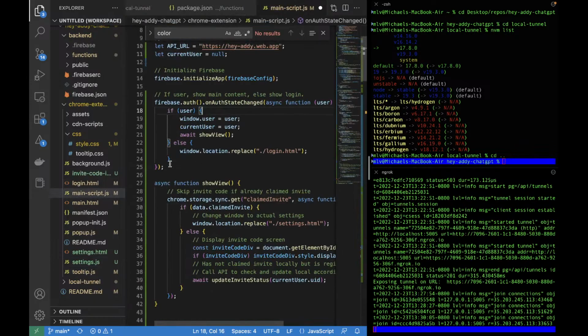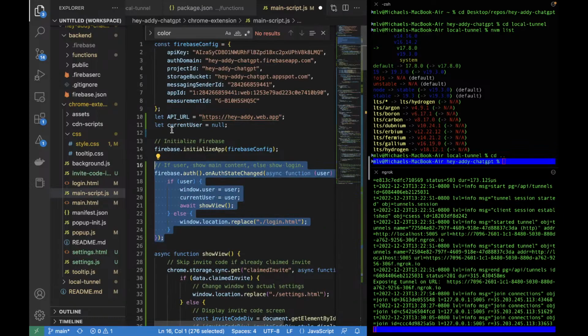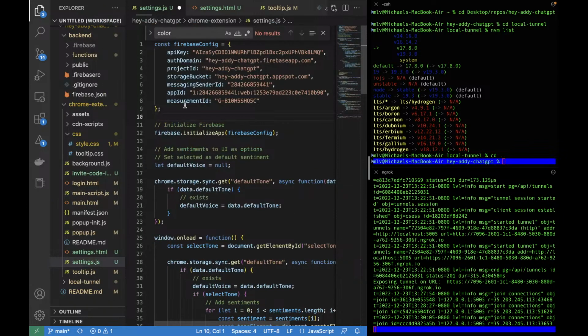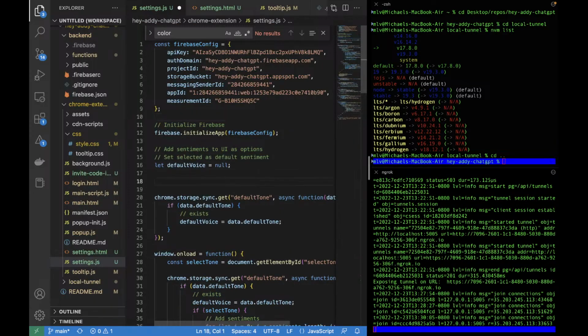And from there, kind of like always setting up the user object so we can use it in places where we want to use it. So I'll just do this here.